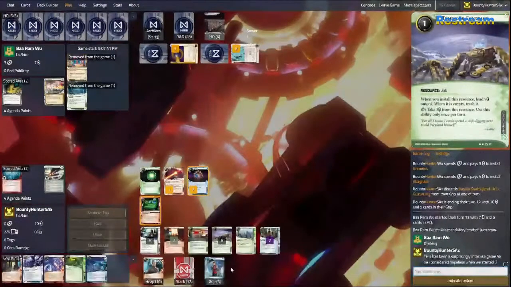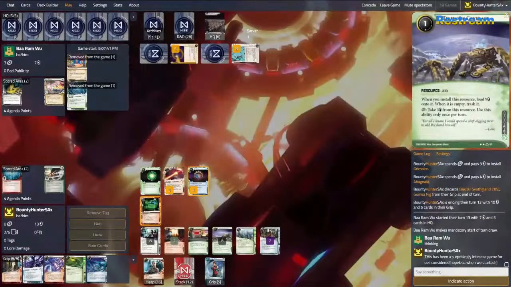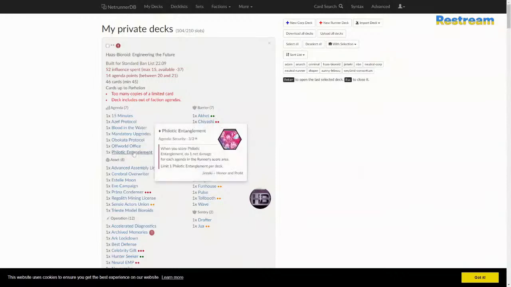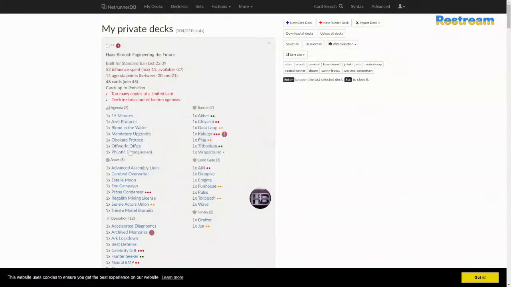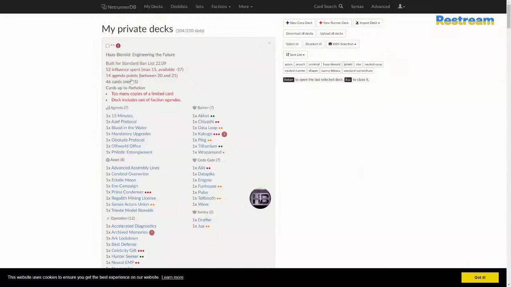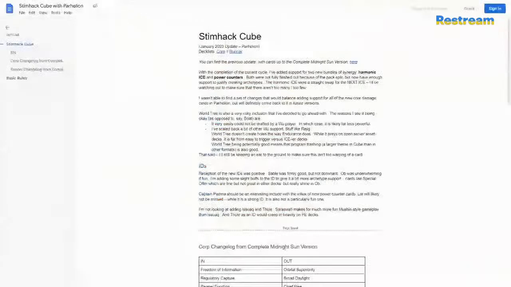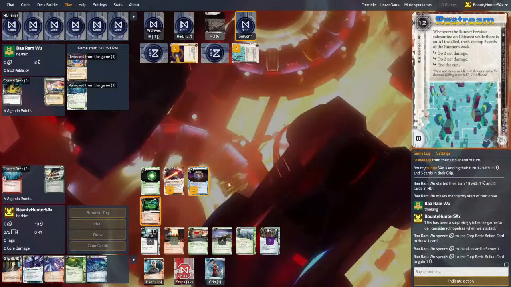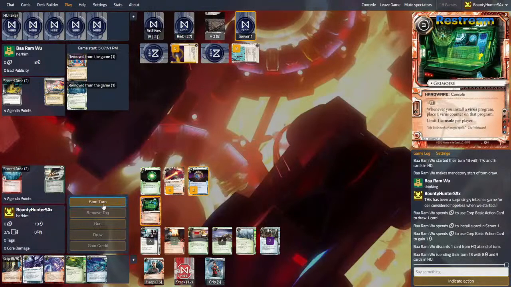Let's see, what agenda is he trying to score now? Hazef, Blood. He's not going to man-ups for 2 right before the end. It's a dead agenda for him. He's not going to want to score 2 4-2s. A 3-2 and a 1-2-1 is pointless, so he's really going to want to go straight for the oboe and nothing else. How many points with agendas is 14? So he has at least one more 3-pointer on top to get to 17, or 2 more to get to 20. So presumably there's another Pryrec. That's probably a 3-2.